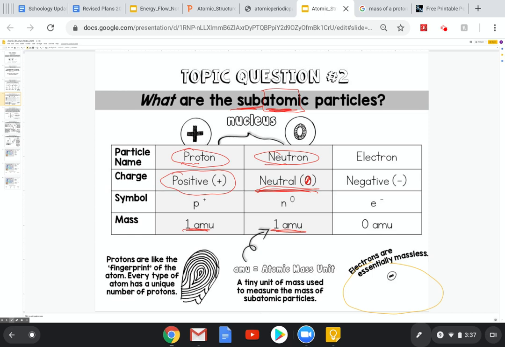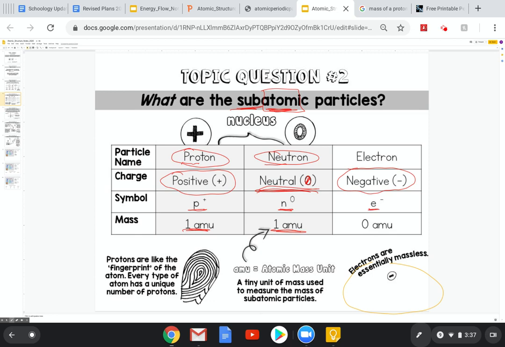You'll see these charges become very important as we talk about interactions between atoms. We're not going to do that in this video, but basically the charges between the proton and the electron, which is going to be our negative subatomic particle, cancel each other out. By the end of this we'll teach you how to count the positive charges and the negative charges and figure out what's going on. Also, when you see symbols, proton is always going to be represented by a P, neutron is always going to be represented by an N, and electrons are always going to be represented by an E.